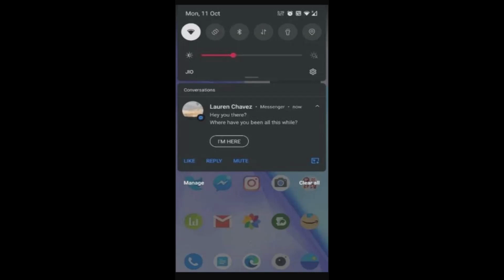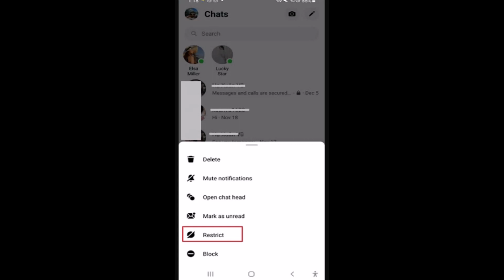So turning on or enabling notifications is one of the methods of how to read messages on Messenger without being seen. Recently Messenger has updated its features. You'll be able to see an option marked as unread. In order to do that, first thing, you need to log into your Messenger application and then open up the chat page, and you can go through the text the other person has sent to you.